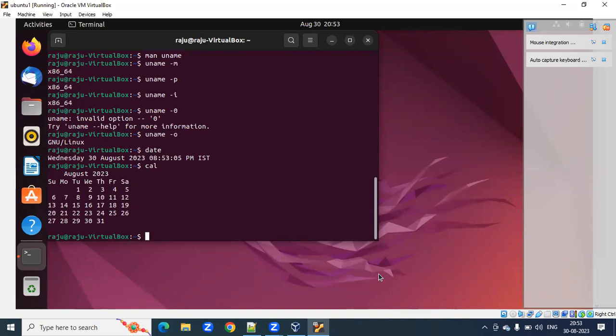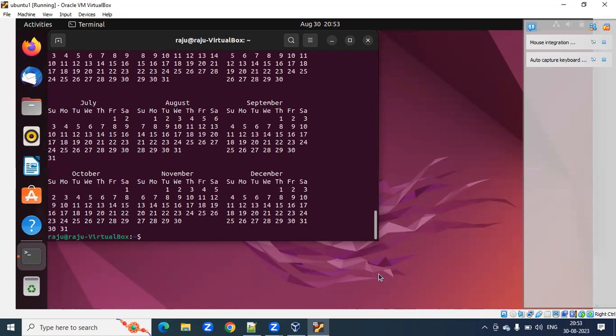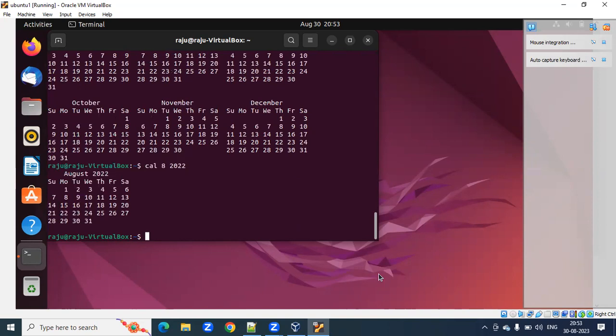See, the calendar of this particular year, 2023, it is going to display the complete year. Calendar of 2022, everything is displayed here. Calendar of the 8th month of 2022 is displayed.